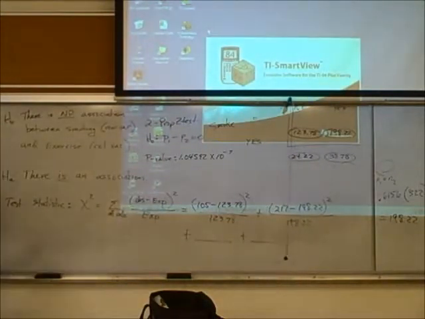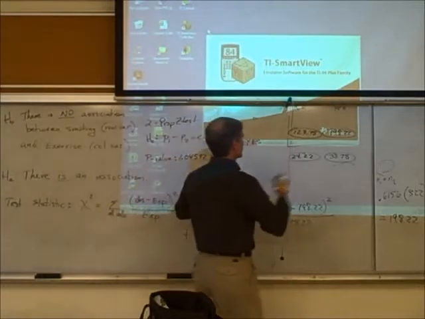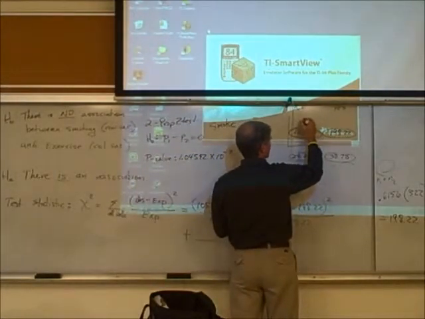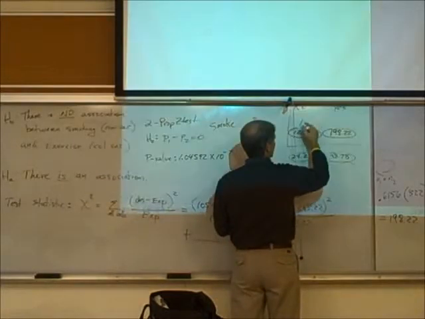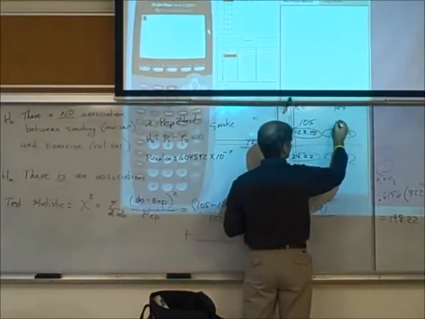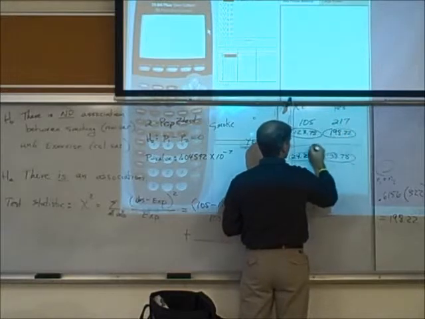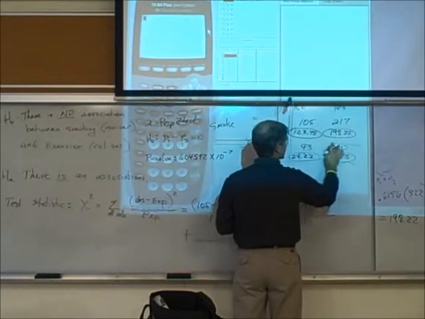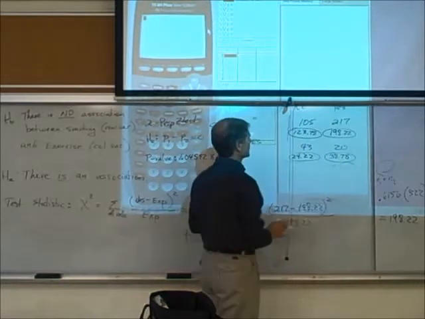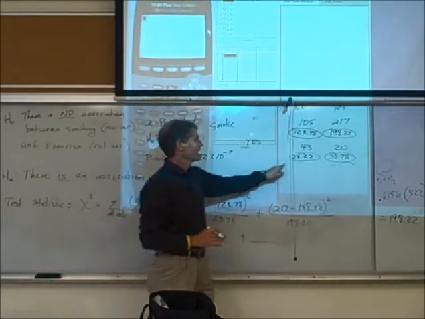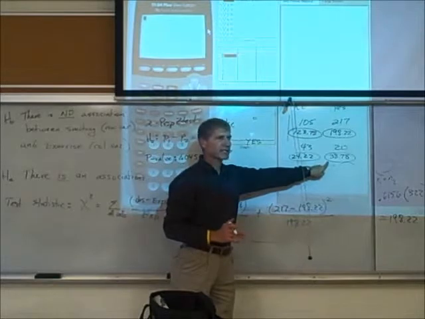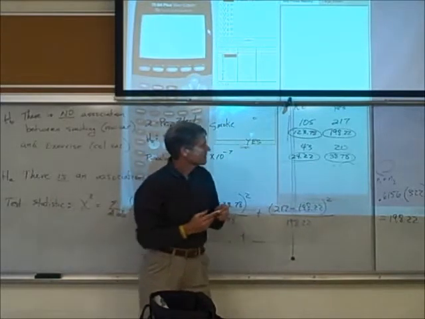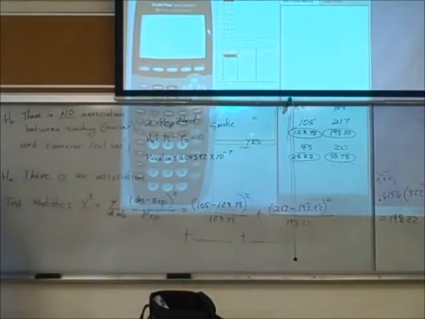And I had to remove the table, so I'm going to fill back in what those observed counts were. And I'm going from memory here, so correct me. Is that correct? Okay, so those were the observed counts, and underneath them are the expected counts in those cells. Okay? So here's how it's going to work.